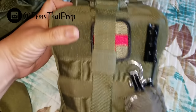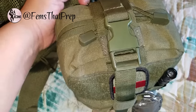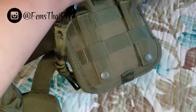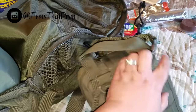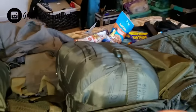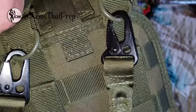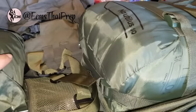Here is the IFAC rip-away first aid kit — check out my IFAC video if you want to see what's inside. This is a whole system that straps to my belt at my hip, so it won't be in the bag — I'll have it on me instead. That takes some weight off the bag itself.